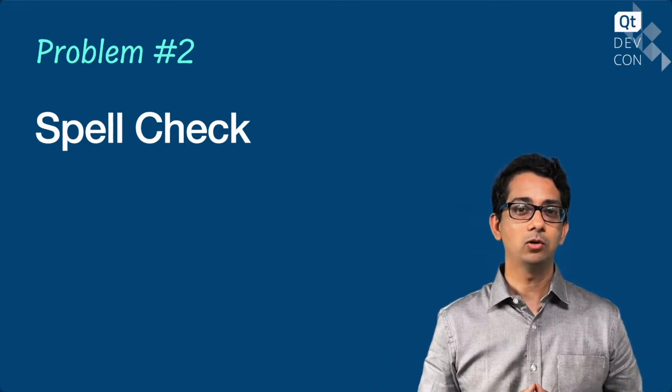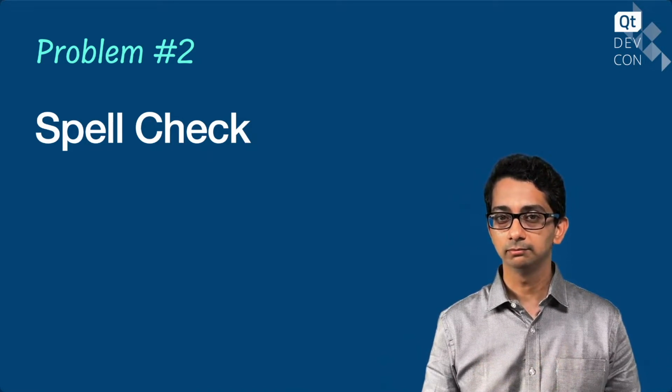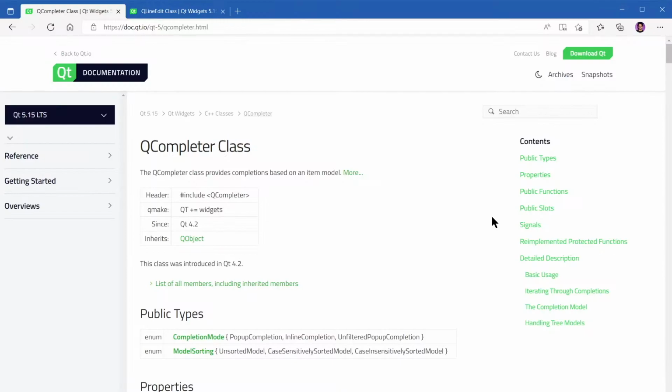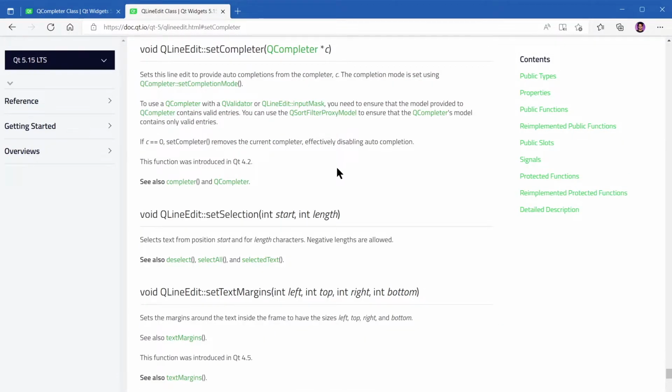Next, I want to talk about a feature that I took for granted in Qt widgets, but in QML, it took some work. One of the things I miss in QML is support for QCompleter in text field and text edit. In widgets, we can simply assign a completer to QLineEdit using the setCompleter method. Although we don't have something similar in QTextEdit, using QCompleter is not very difficult even in that scenario. In QML, support for QCompleter doesn't come out of the box, at least not that I know of.